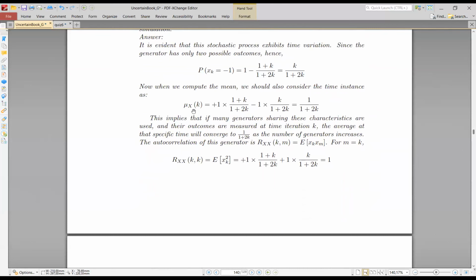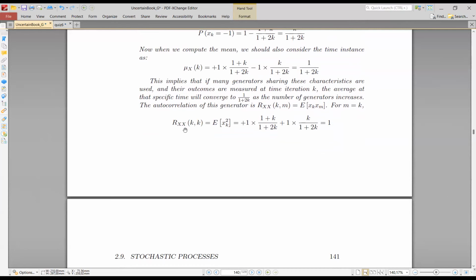Then we asked what is the mean of this process. You can see that the mean is a function of k. K here is the time, but in discrete time, the number of iterations. So it is the time factor here. Okay, so you can see that when you start in the beginning at k equal to 0, the mean of x is equal to 1, but as k increases, the mean of x decreases until it reaches 0. When k becomes infinity, 1 divided by infinity is equal to 0.